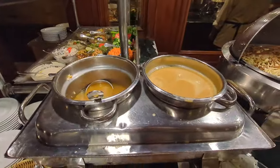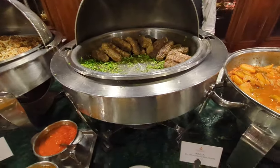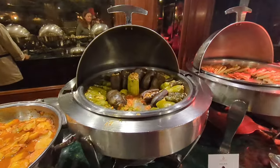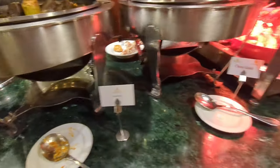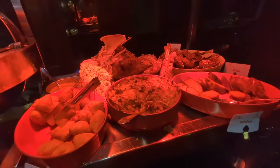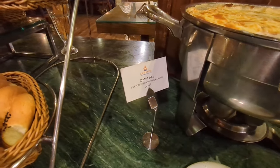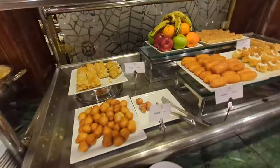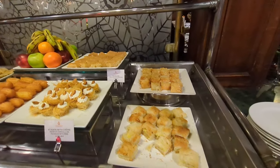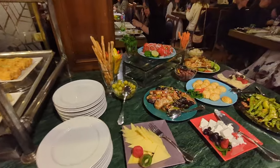This was one of the buffets on board. They always had a salad option, two different soup options, and the entrees rotated each meal. All of it was quite delicious — a good mix of familiar foods and some native to Egypt. Breakfast, lunch, and dinner were all included in the price, and they had snacks set up at the bar area so we never went hungry. They had different bread stations, all sorts of desserts including Om Ali, dumplings similar to donuts or churros, a shredded coconut dish, and a good selection of cheeses, vegetables, and olives.